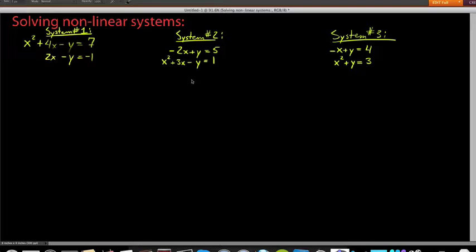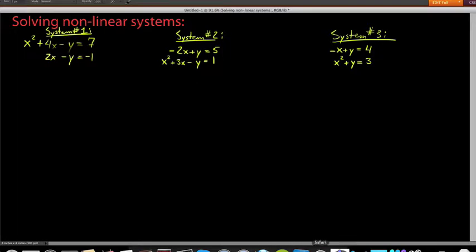Also recall that when you make the graph of an equation, what you're looking at is the locus of all points that satisfy that particular equation. So if we were to graph both of these equations in system number 1, we would be seeing all the solutions to each of them, but what we're looking for are common solutions, points that are on both graphs simultaneously, or where they intersect. So the first thing we're going to do before we solve the system algebraically is take a look at their graphs.